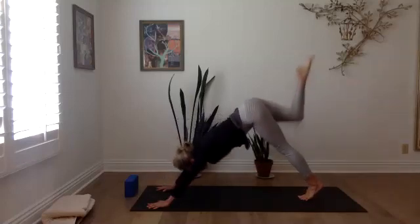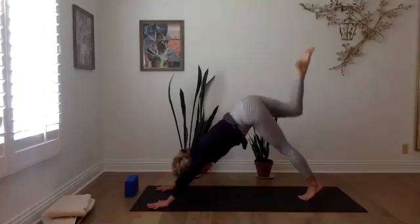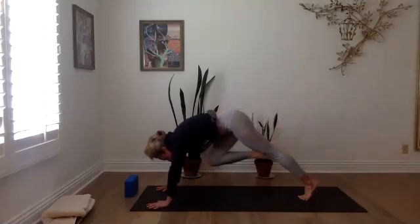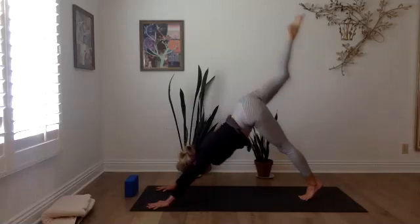Then inhale, bring your leg back and up. Again, exhale, right knee to nose, round and curl forward. Push away from the ground. Inhale, reach back and up.